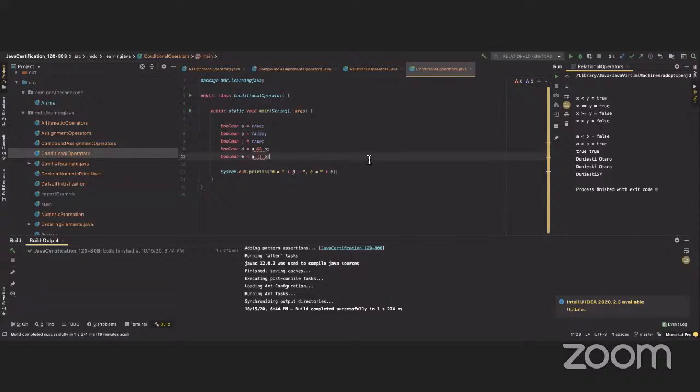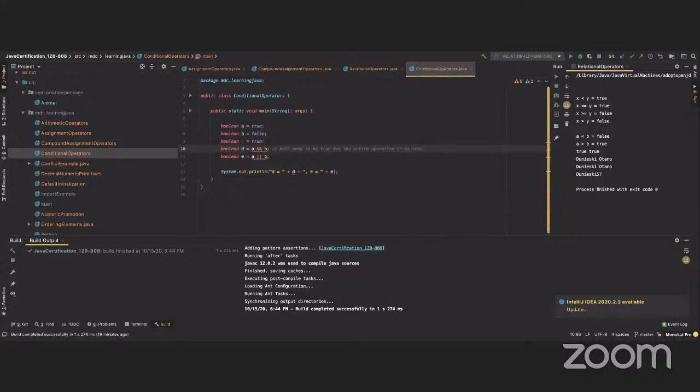All right, let me explain. This is the AND operator in Java, and this is the OR operator in Java. When we have the AND operator, both need to be true for the entire operation to be true.